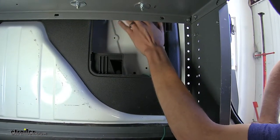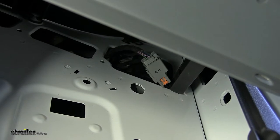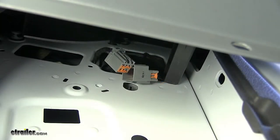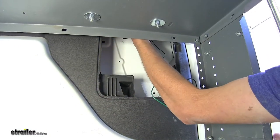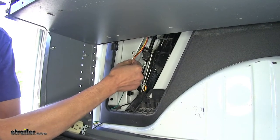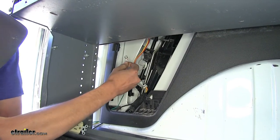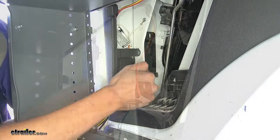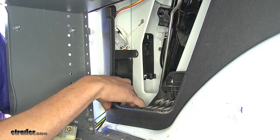Now on our passenger side, we'll be working up in this area for our connector. Here's what the connector looks like on the passenger side — it's identical to the connector on the driver's side. We'll have a gray tab to push on as we pull to separate the factory harness. Here's what the factory connector looks like disconnected, and here's the connector that'll go in line between our taillight harness and the vehicle's body harness. Here's what our wiring harness looks like installed, plugged in line with the factory wiring. This white wire with the ring terminal that comes off our module box is our ground wire — we need to attach this to our vehicle's sheet metal with the provided self-tapping screw, right here next to our jack compartment. We secured our module box into place by wrapping the wires behind the trim pieces, which clip our panel into place to the side of the vehicle, holding it in place nice and tight so it won't rattle.